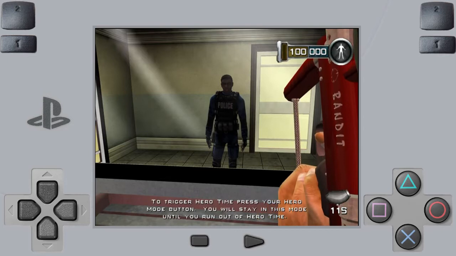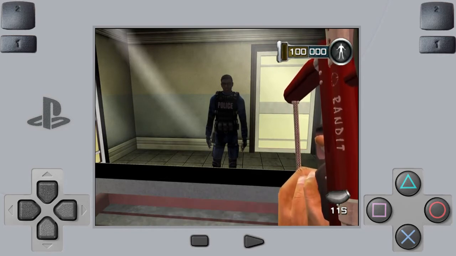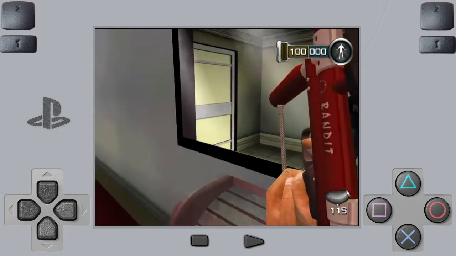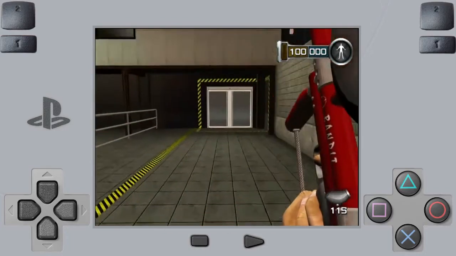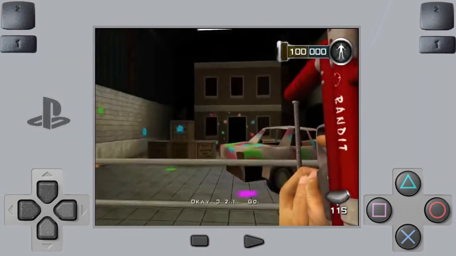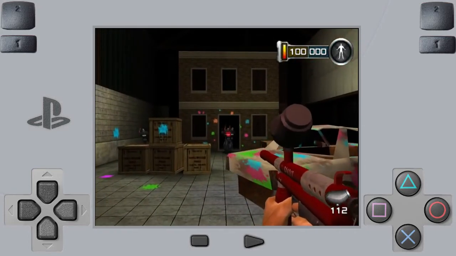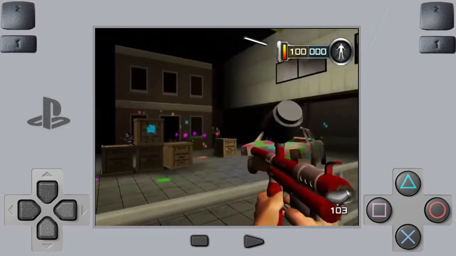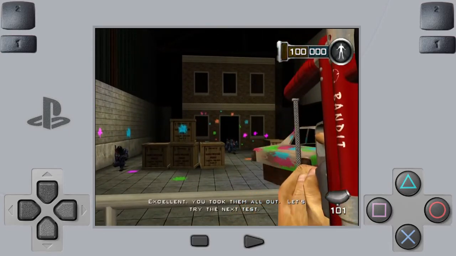To trigger hero time, press your hero mode button. You'll stay in this mode until you run out of hero time. You can get some more paintballs from this bin. When you're ready, just step through the door. Okay. 3, 2, 1, go. Excellent. You took them all out. Let's try the next test.